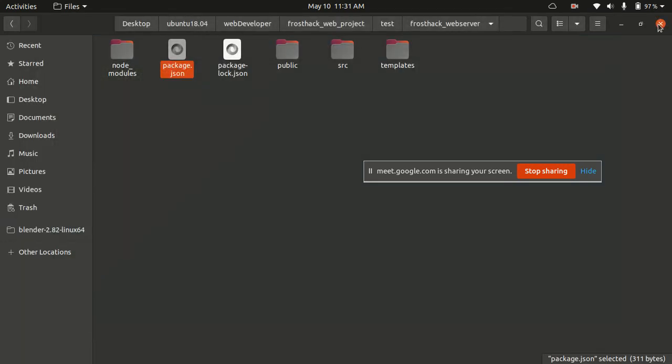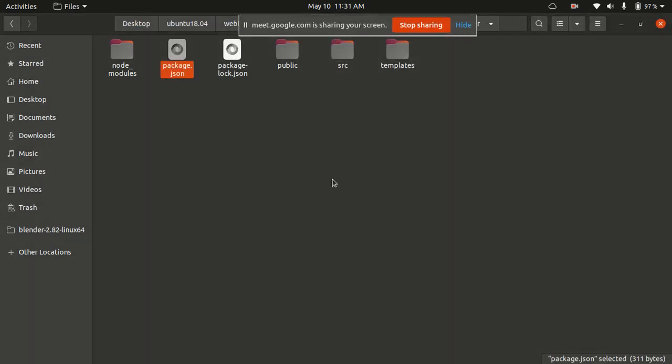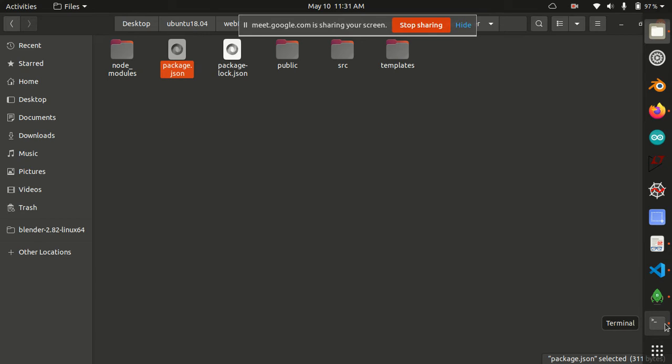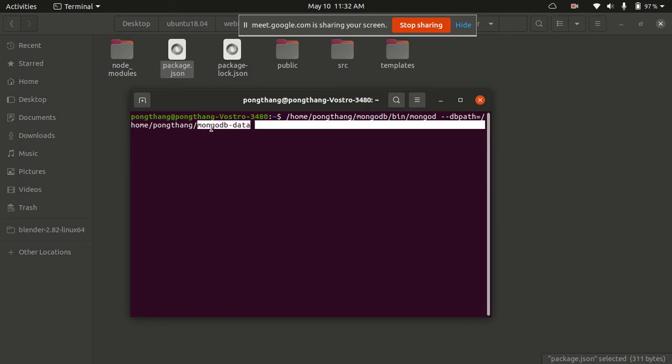Moreover, we need to start off a server. So you need to install MongoDB, and I will tell you how to start it. After installing your MongoDB database, you need to run this command. Here is your MongoDB part, and this is the data part, where you will store all the data of your project. You need to run this to fire up your database server.